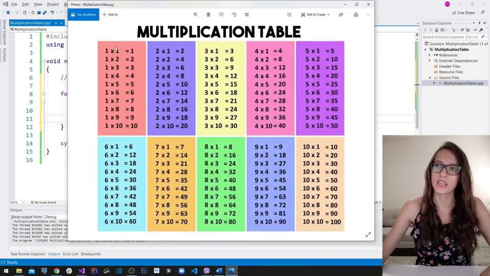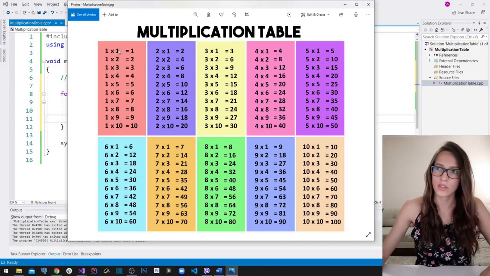As you can see, this is one iteration of our j, this is the second, third, fourth, fifth, and then the 10th iteration of our j. After that, we change our i counter value, so we increment that, and then our j starts once more to count from 1 to 10.